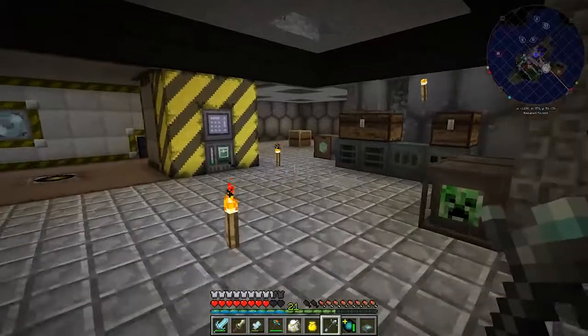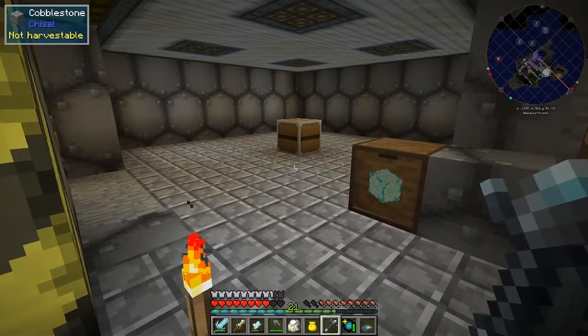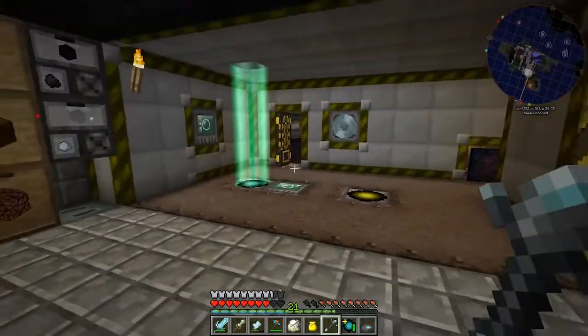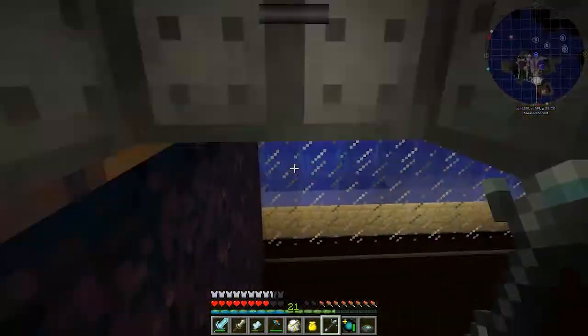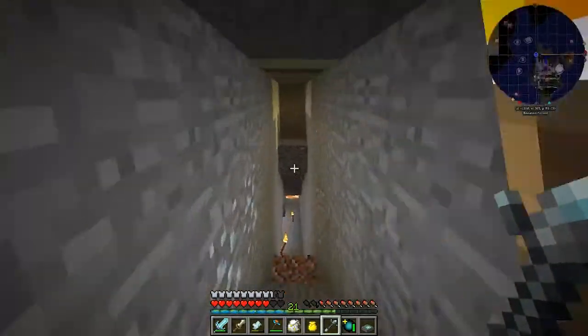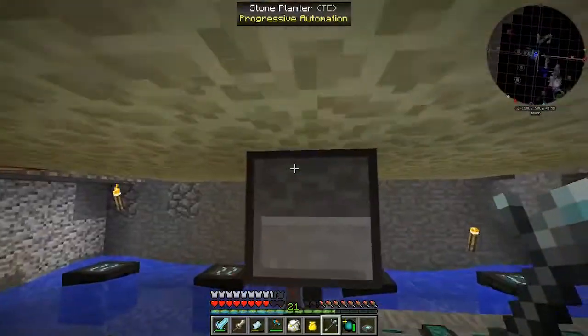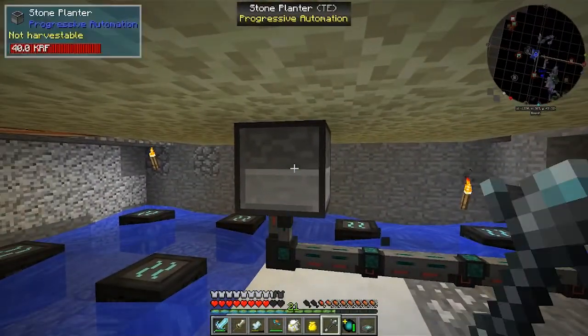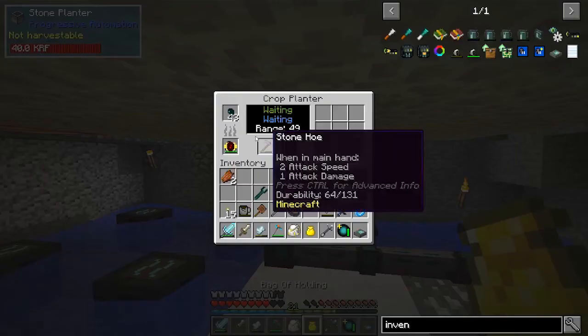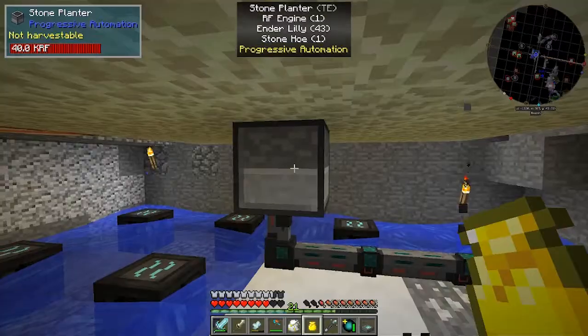Pobiega has been hounding me for the last couple of days to move the base, and we had some lag in here as well, which I found out was actually one of the machines, particularly this one here, which was the planter. I discovered that when this gets full up to a full stack of ender lilies, and I don't know if this is every plant, it causes frame rate lag in my client.